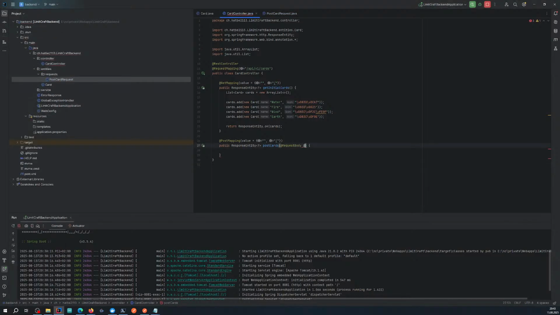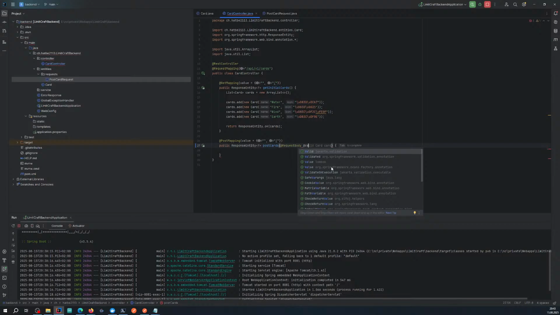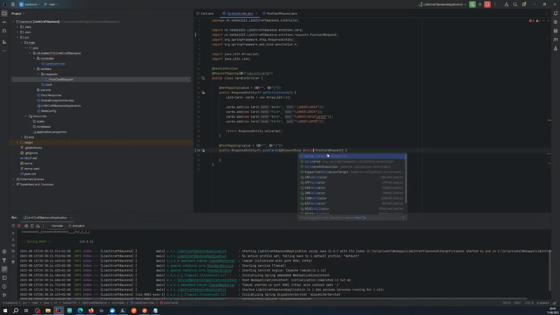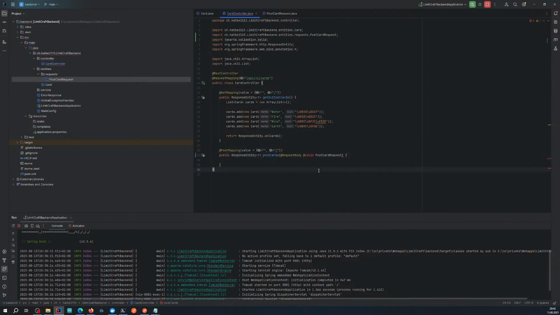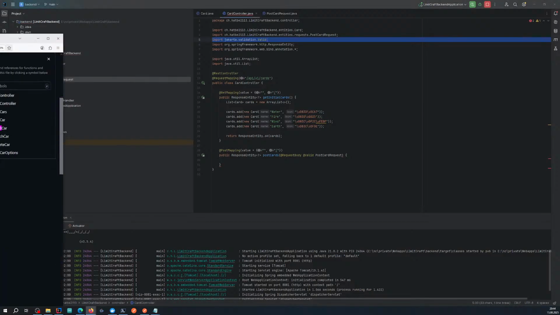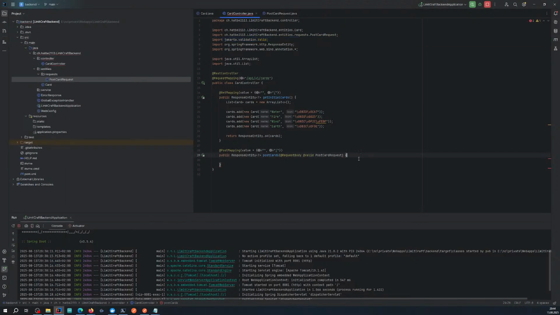And I want to validate this at valid post card request. Is this the right one? The Jakarta validation. Yes, this is the right one. That looks good. So I need this post card request and I name this request here.